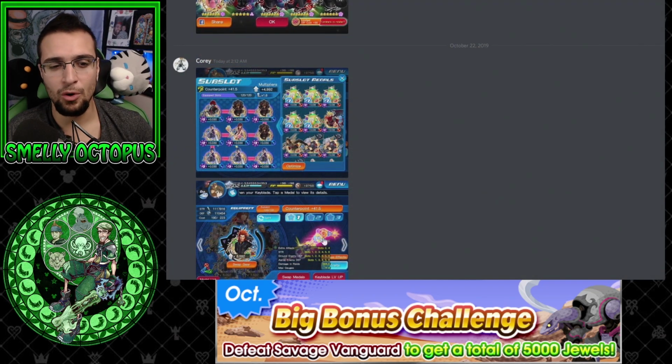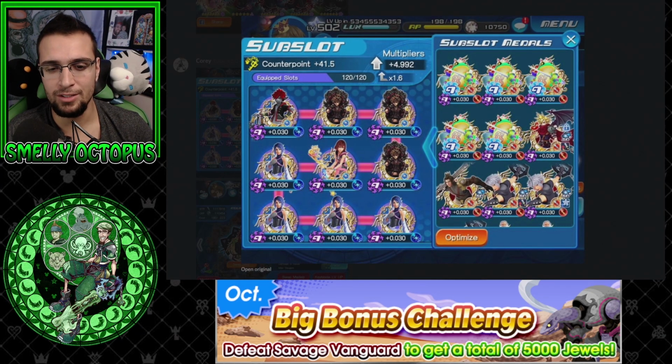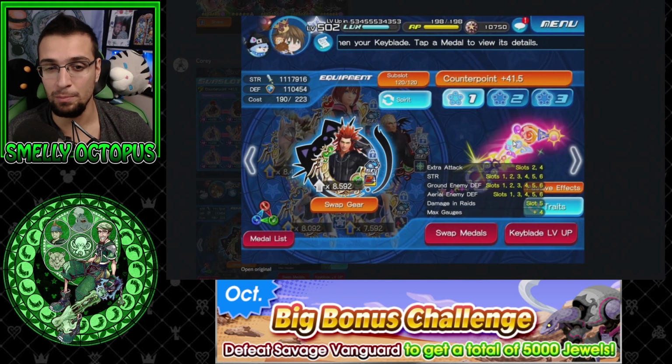And this last strategy is from Corey. It's another beefy one, 4.992 sub slots, but his Keyblade is a counterpoint, so he's using magic setup, 41.5. And he's got extra attack on slot 2 and 4 only. That's his Luxord copying the Kyrie. Kyrie does have defense boost max, like you guys can see, and Luxord has second chance. So he's got double activation there. Then he doesn't have extra attack on the third slot, so that's 1 activation of Aqua. Second Aqua does have extra attack, so that's going to be 2 activations. So you get 3 activations there.